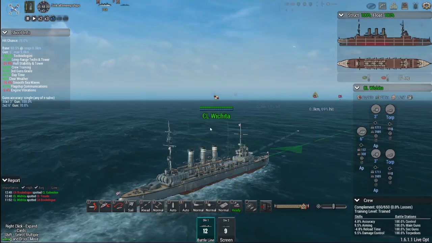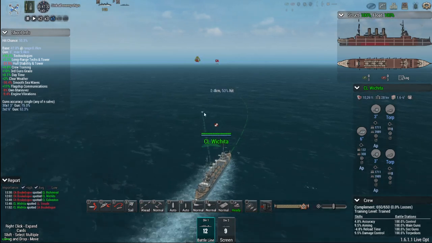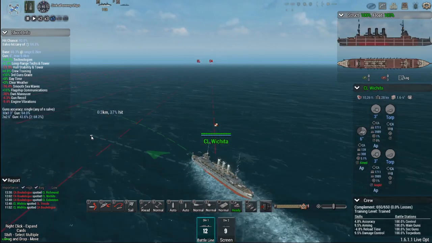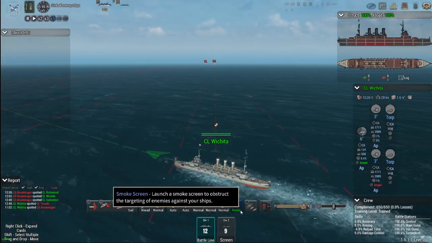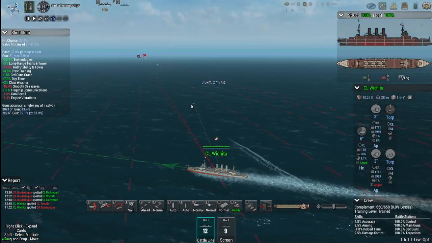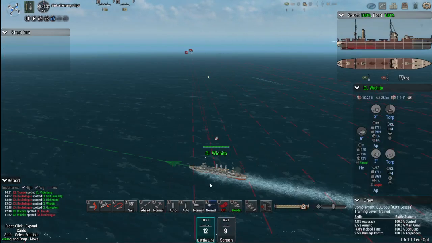Alright. Boom. Alright. So we're going to move into range ever so gently. I believe we're in range now. We are. Alright, so turn. I don't want to smoke yet. Not yet. We'll smoke once we get a little bit closer. Okay, you guys need to turn your torps off. Same thing with you all. Turn your torps off.